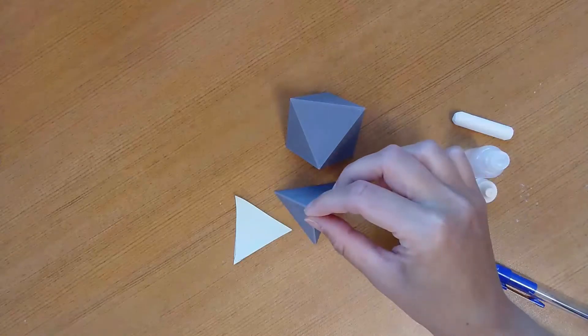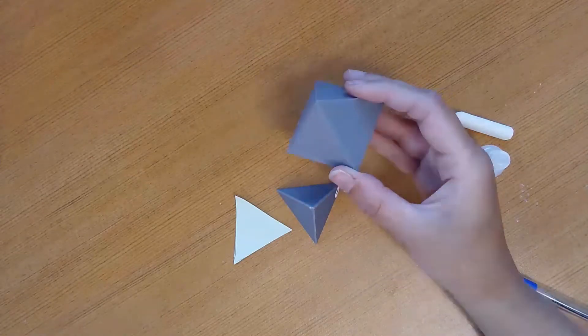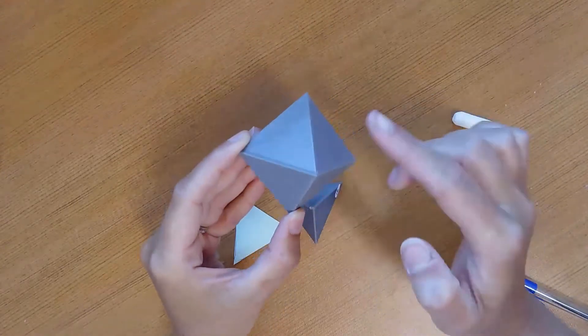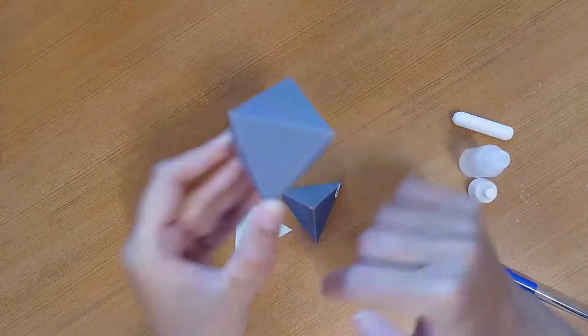So both the tetrahedron and the octahedron, just to cover, an octahedron is an isometric form with eight faces. One, two, three, four, five, six, seven, eight. This is an octahedron.